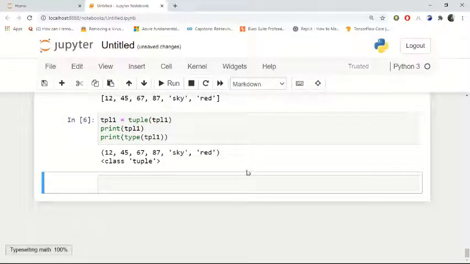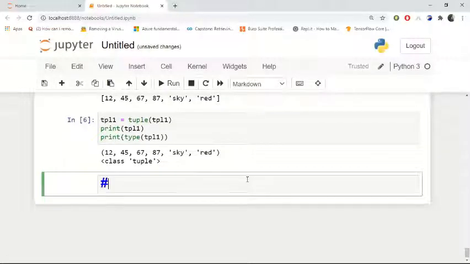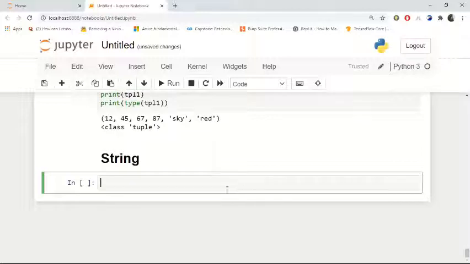Now moving on to our string data structures. A string data structure is a collection of characters, right? So here I'm going to write str1 is equal to, and keep this in mind guys, you cannot name it str, because str is a keyword in Python which means the string data type.